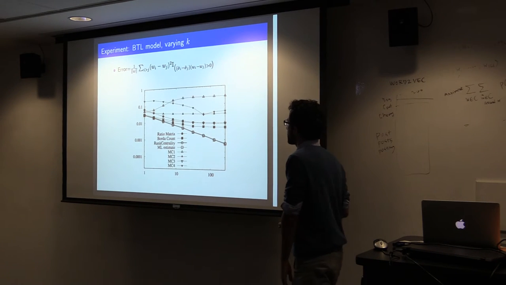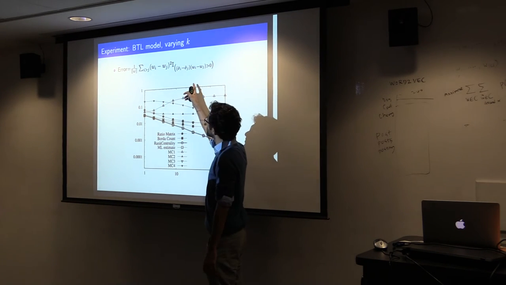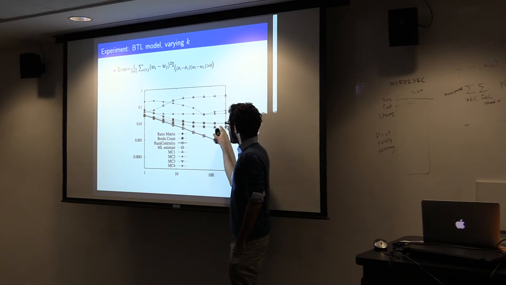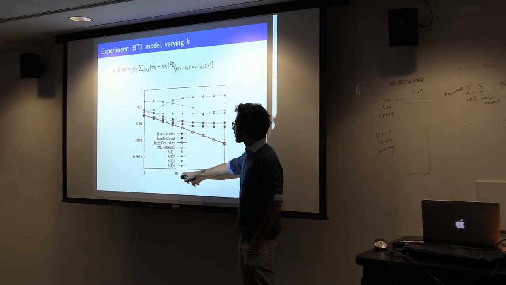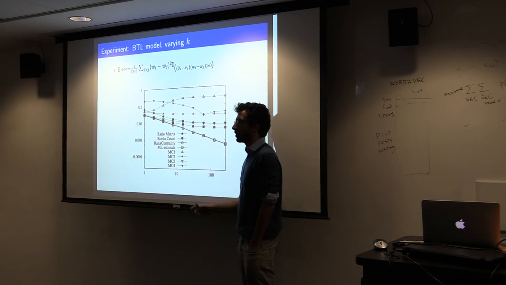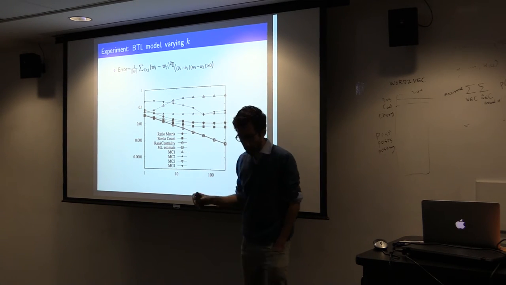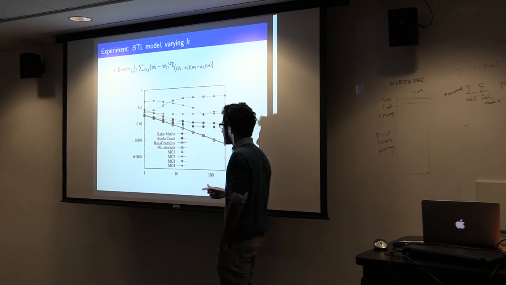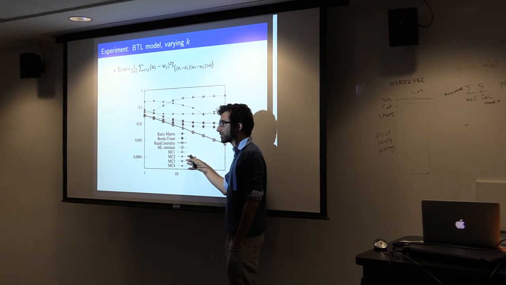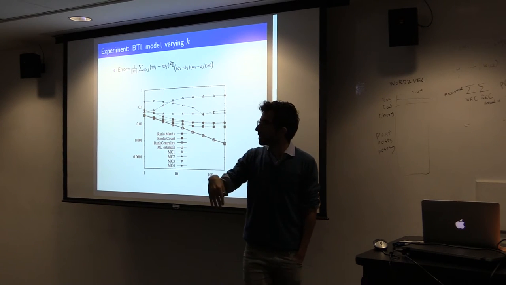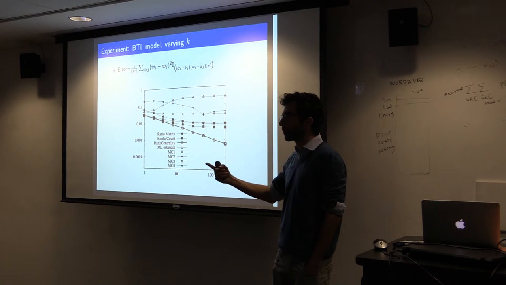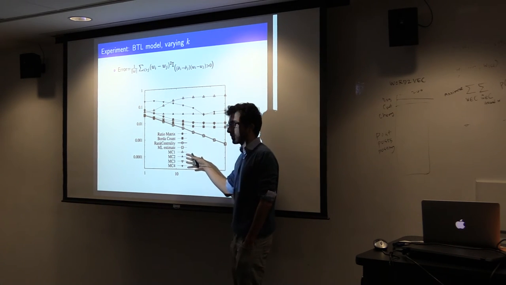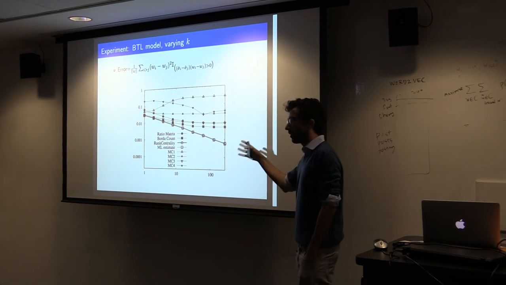So the last one to consider is the same sort of experiment, BTL model varying K. We still have the Borda count here, but we're also looking at some other Markov chain type of models that were looked at in work by Dwork and coauthors, where they were not analyzing the Markov chain, but arguing to use the Markov chain methods as an initial step to a greedy heuristic for the Kemeny optimal solution. So they have a lot of different Markov chain methods in their paper, so we're comparing theirs.